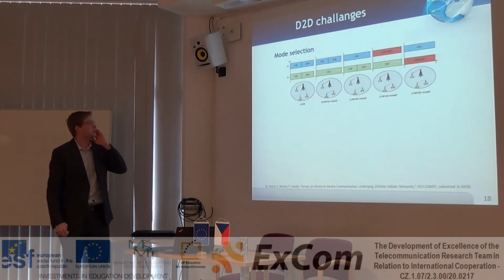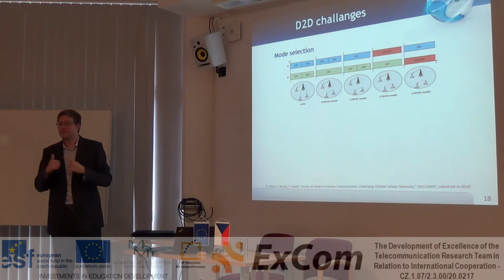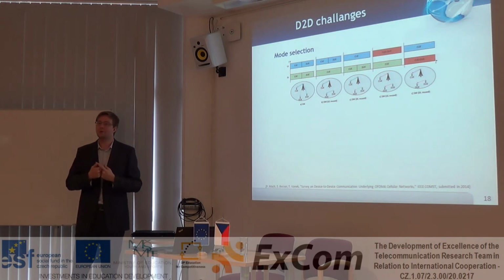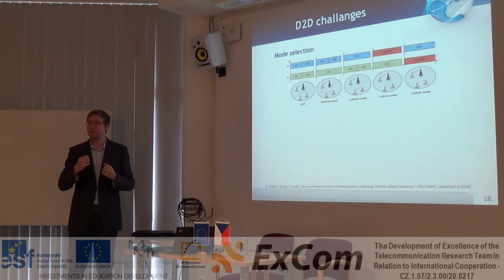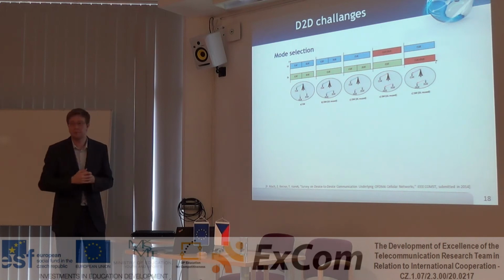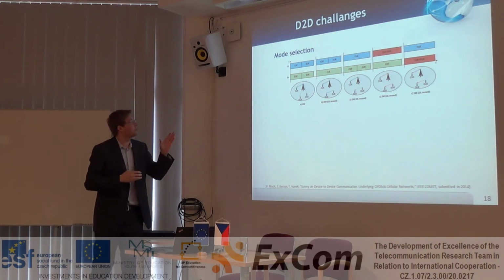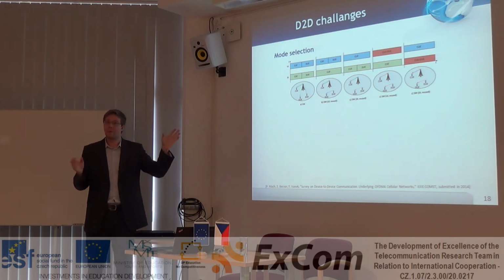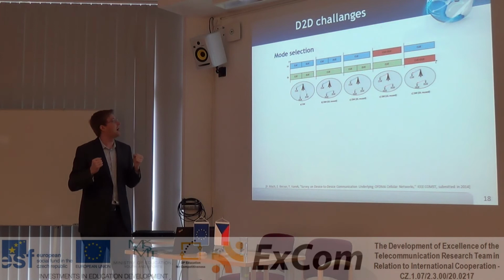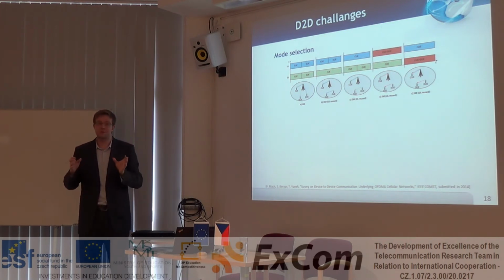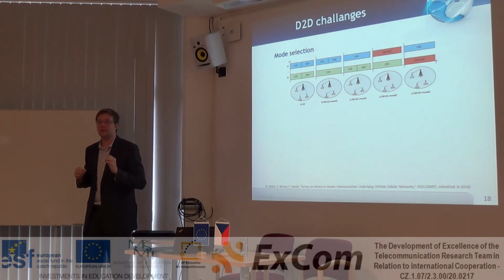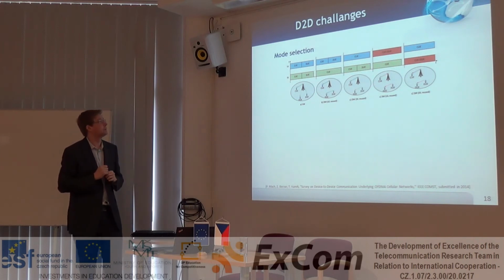What are key challenges? First of all, the most important challenge is to choose which mode should be used. Whether I should communicate directly with another user or through base station. If you communicate directly, you can reuse resources of uplink or downlink, and you can dedicate resources for device-to-device communication in frequency or in time with respect to the other users communicating conventionally through the base station.